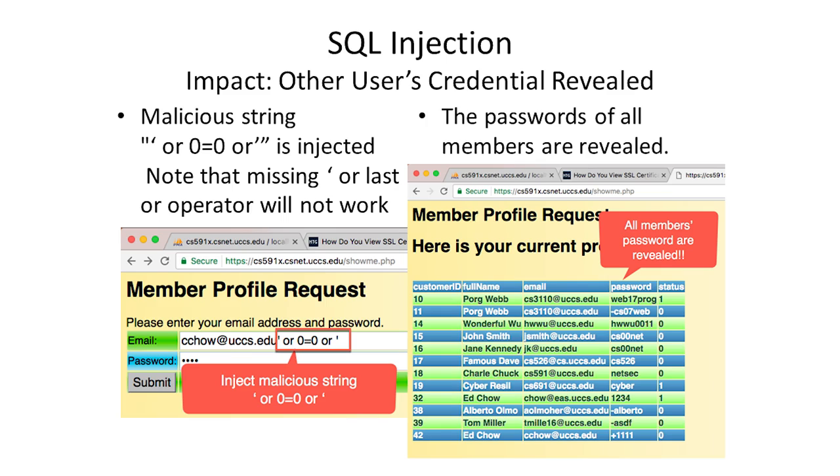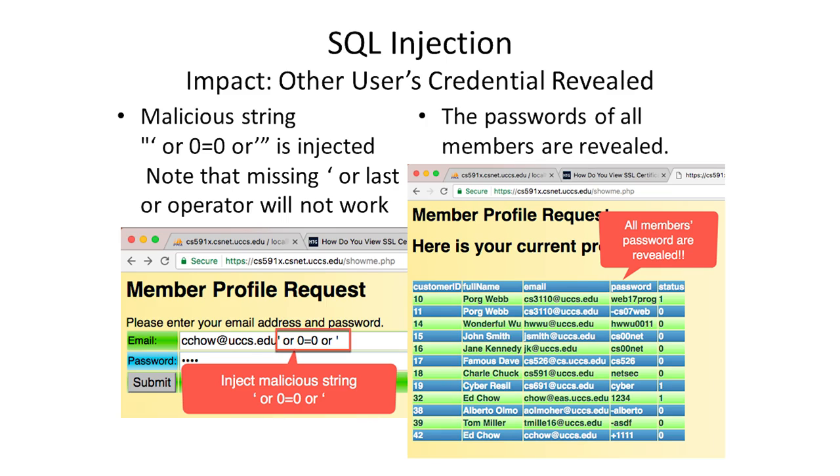By just adding a malicious string, single quote, or 0 equals 0, another or operator, ended with an ending single quote, right after the email address, we are able to retrieve the profile information of all the members in this particular database, including the password for accessing the website.